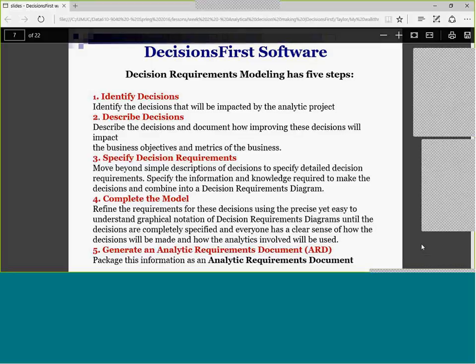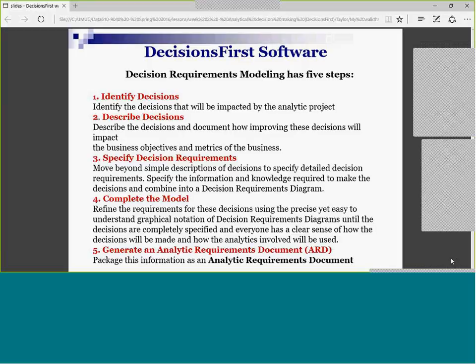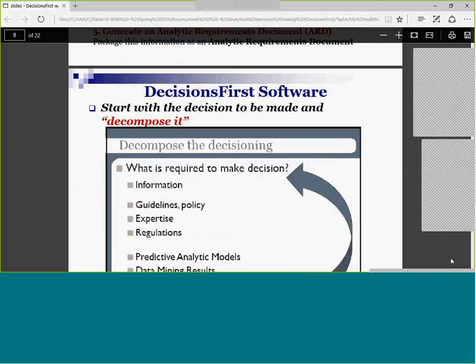It gives you a plan. It gives you all kinds of things. So these are the steps involved in using DecisionsFirst software. These are the steps it will help you with. And if you do those properly, I think you'll be very pleased. Again, this is very unique software. There aren't many other competitor products out there that basically would do what this does. I haven't found any that are as good. So that's the thing.